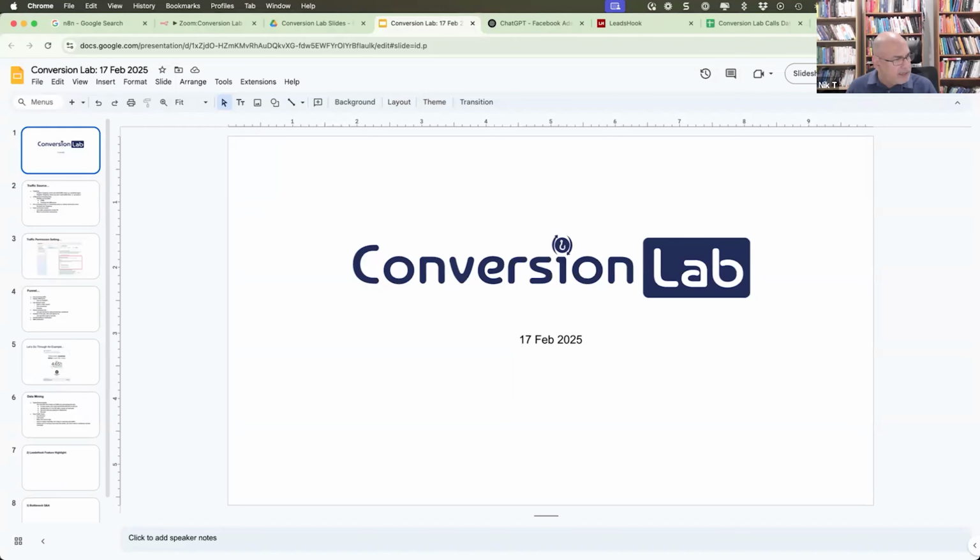So with that said, let's share my screen, and if you could just confirm for me with a quick comment that you can actually see my screen okay. I hope you can, because I've done that in the past. We've gone and presented 5 or 10 minutes worth, and someone says, "Oh, we can't see what you're referring to." So if you can see my screen, which says Conversion Lab 17th Feb, please give it a thumbs up or a quick comment in the chat.